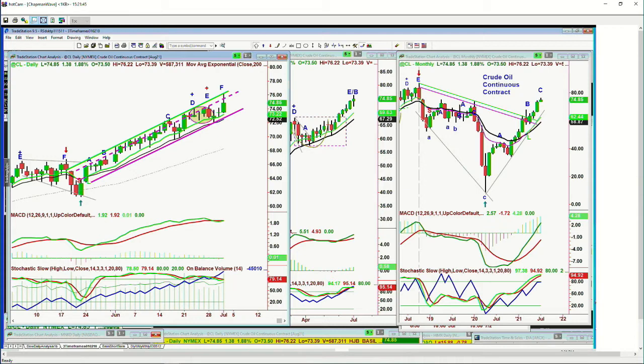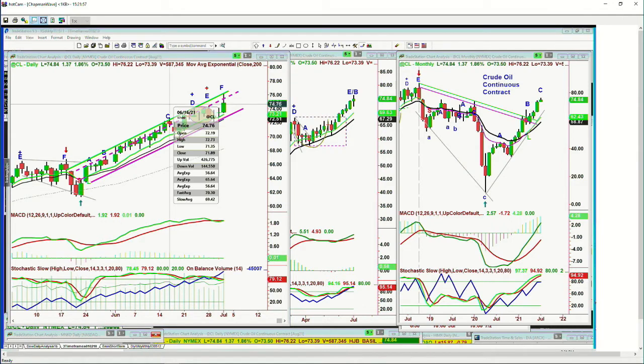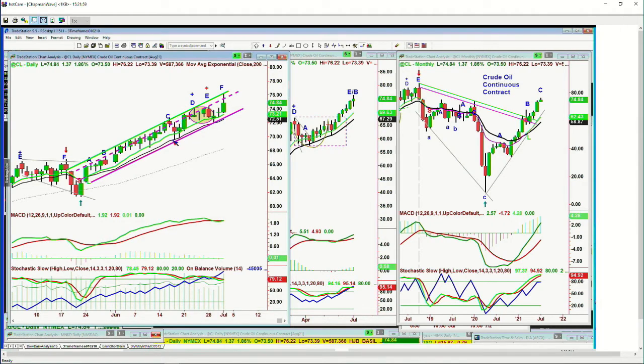So now what we're looking at is crude oil makes a low back around about the 23rd, 24th of May. And it goes peak A, peak B, peak. And then there's not a peak all the way through until it gets to the 16th of June. It makes a C, pulls back.